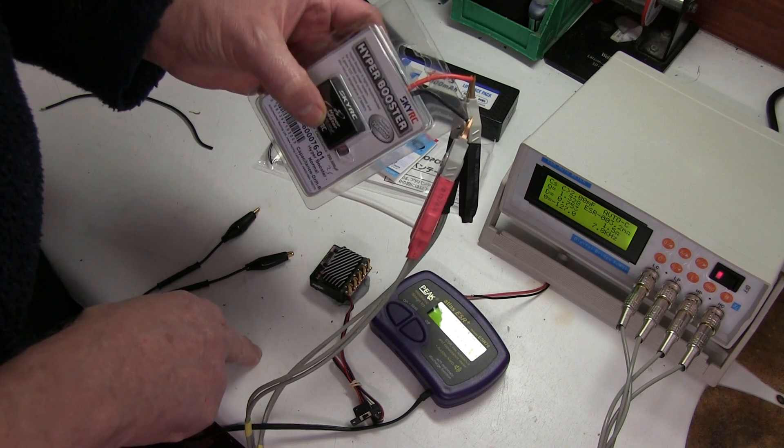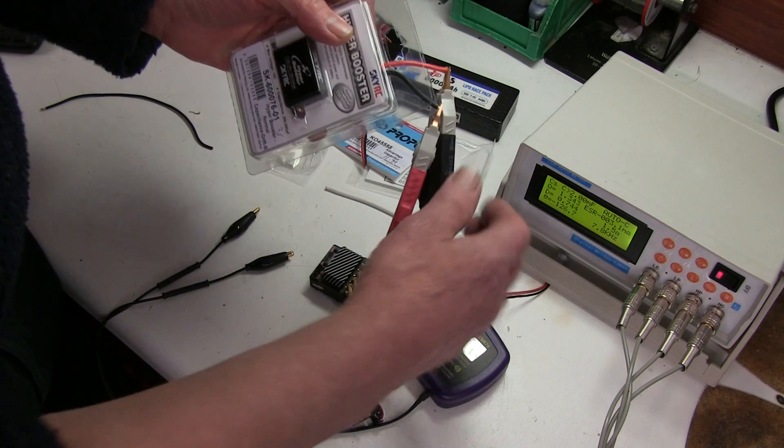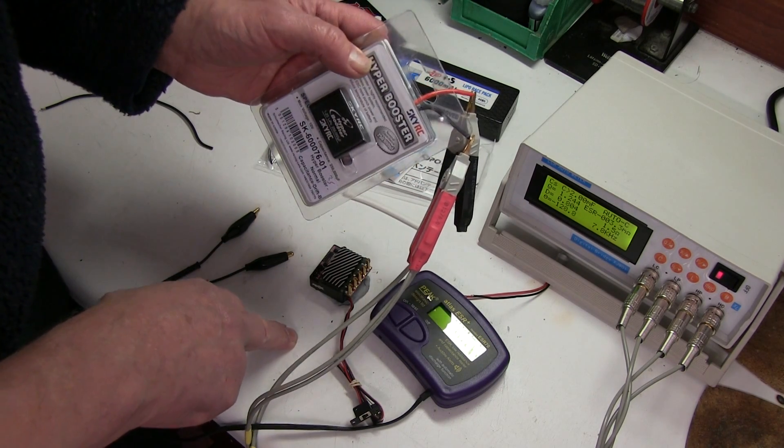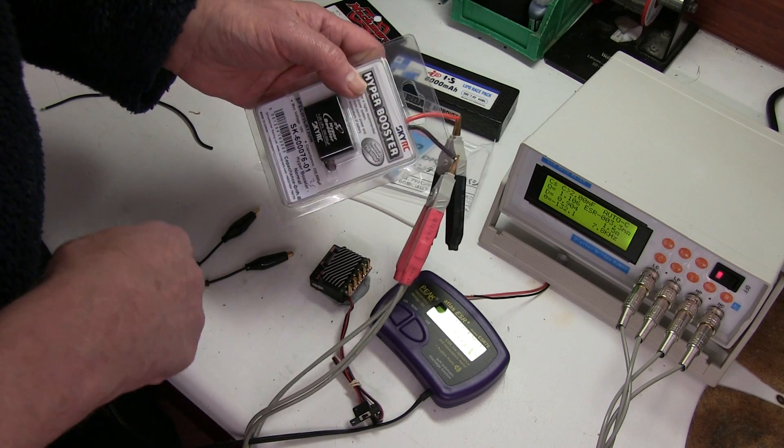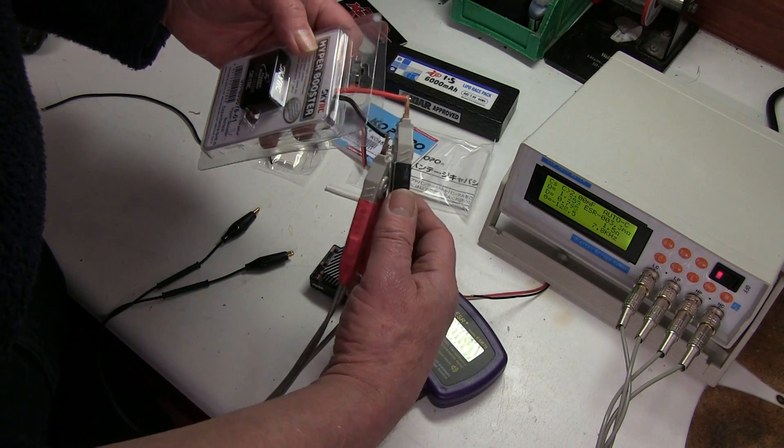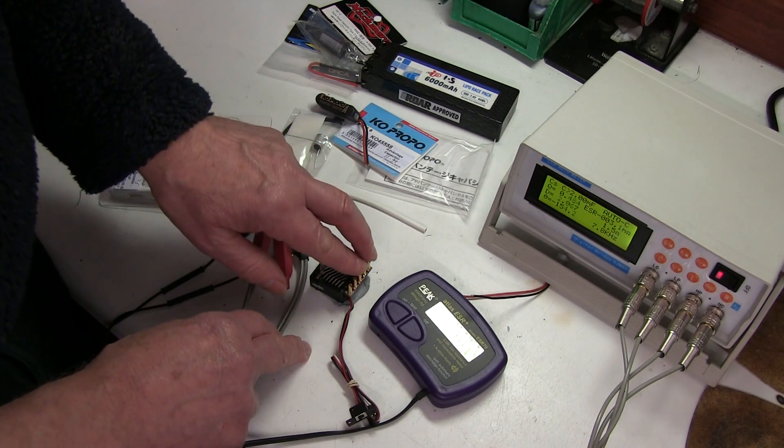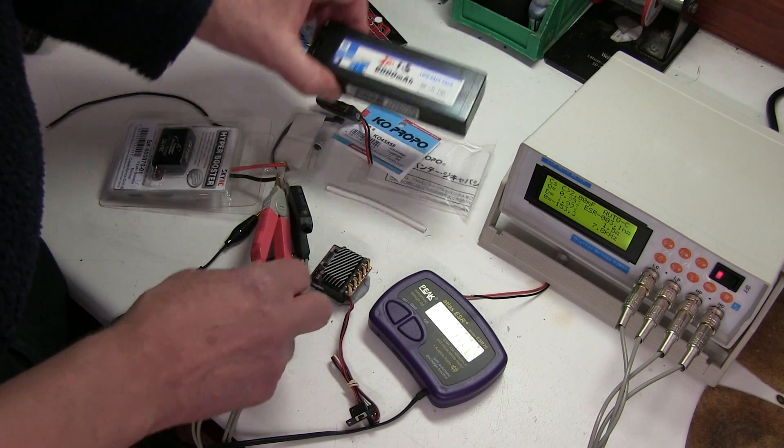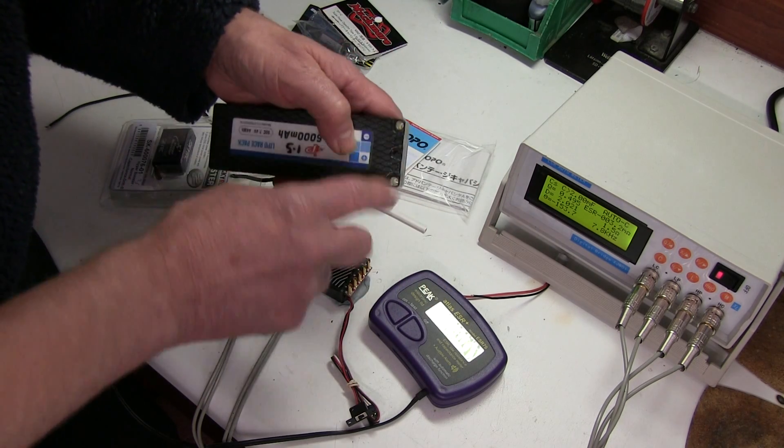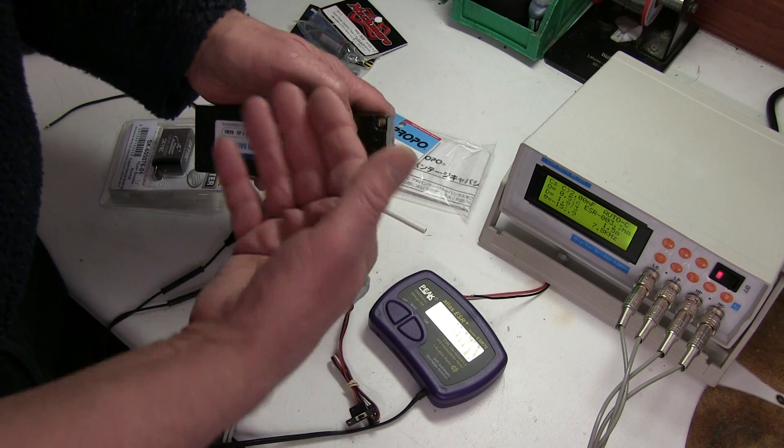Speedos normally work either 4 kilohertz, 8 kilohertz, 16 kilohertz, sometimes they go higher. So I've measured at 7.8 so it's a good capacitor. But these capacitors can actually be damaged very easily. They're only rated about 10 volts and I've seen plenty of them fail. Will it give you any power boost in a 1S car that people tend to put them in? Personally I don't think so. I don't think there may any difference at all.